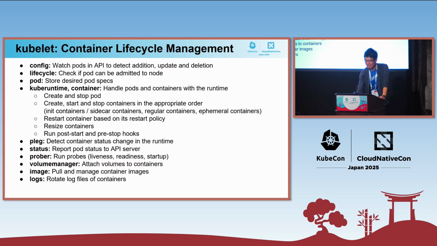Next, lifecycle is where Kubelet checks whether a pod can be admitted to the node. The pod package stores the desired state of pods, what Kubernetes should run. The heavy lifting happens in kuberuntime and container. These are responsible for managing pods and containers by handling the runtime. They create and stop pods and manage the life cycle of containers.